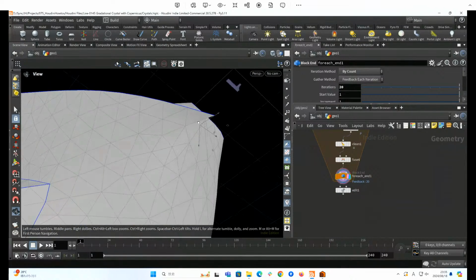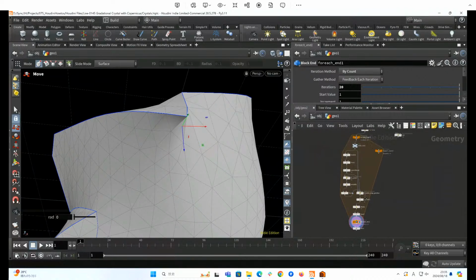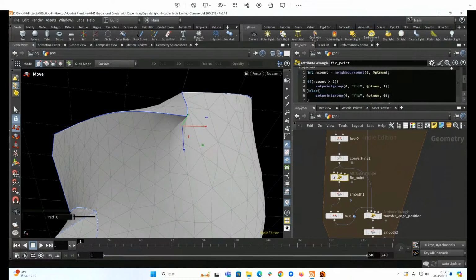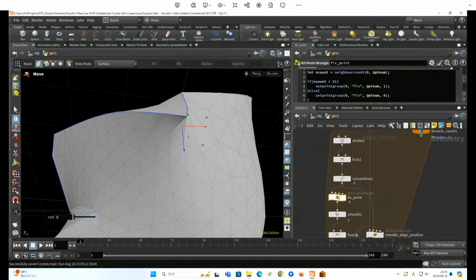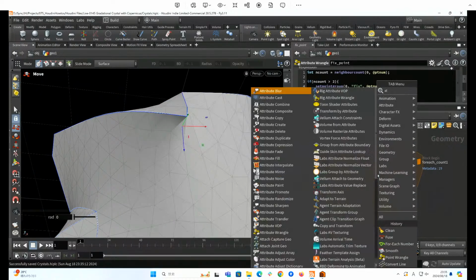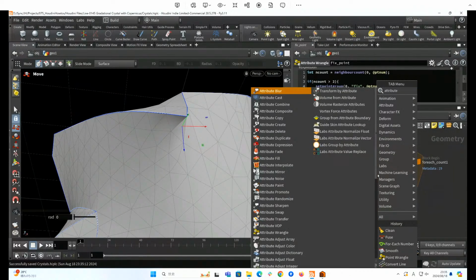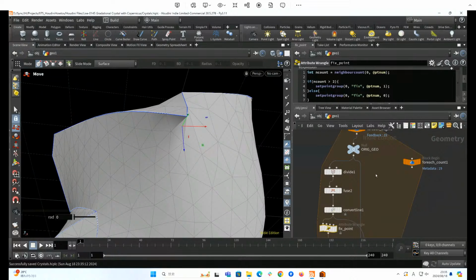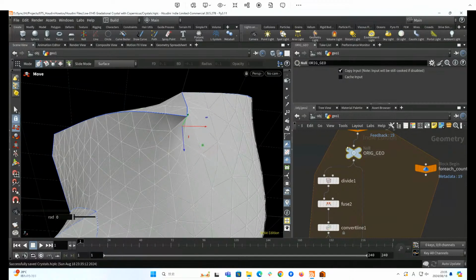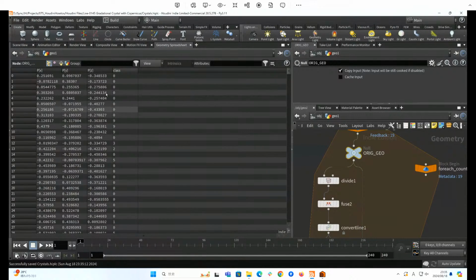But nope, that was not it. Is it resetting it? I might need to... Well, actually, the original geometry doesn't have that group.